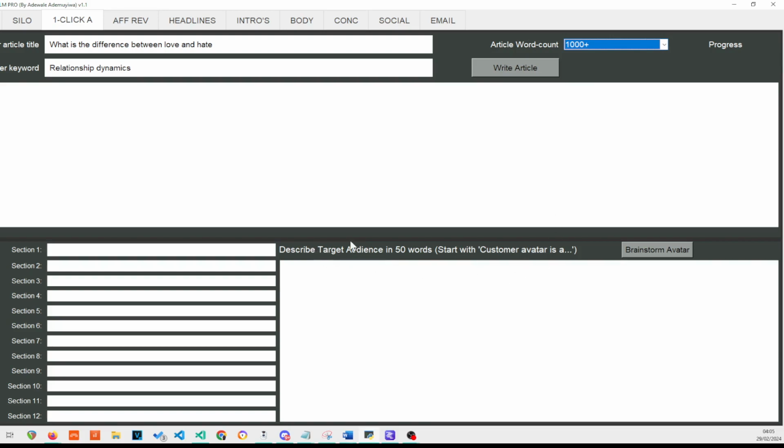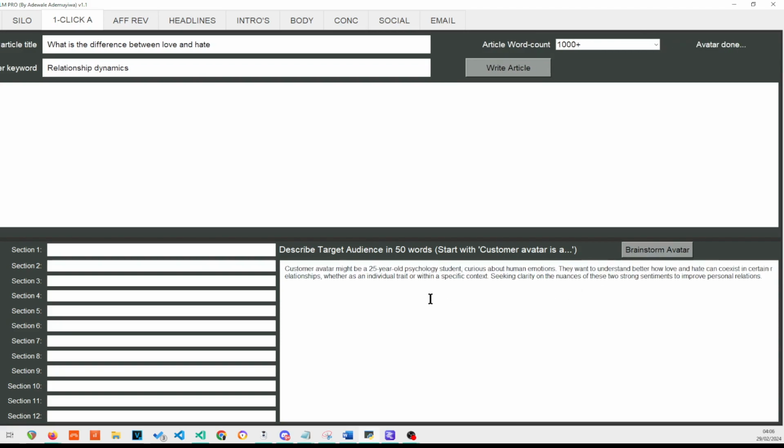And so you've got your title, your keywords, then you also need your avatar or customer avatar. It doesn't have to be something too long. You may want to provide something longer. Definitely the LLM will use that. But I would rather actually get the LLM to provide the avatar for this, and then I will tweak it slightly to match what I'm having in mind if I need to.